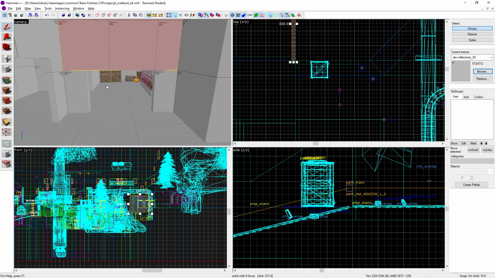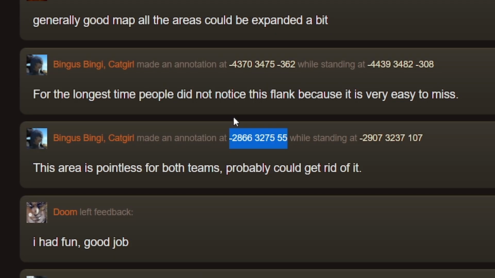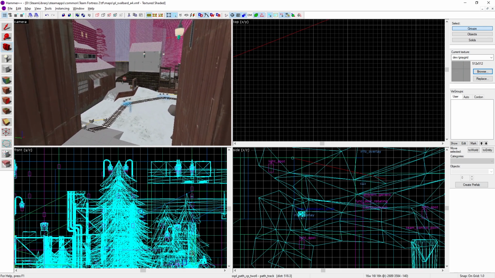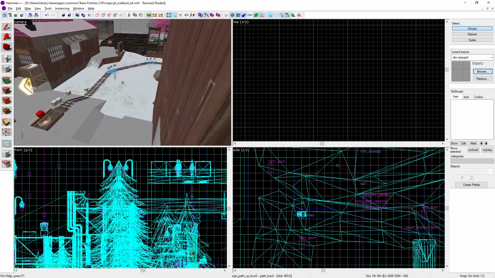Okay, let's do... Boop, boop, boop. This area is pointless for both teams. You can probably get rid of it. I disagree. It's a good teleporter exit ledge. It's a pretty decent little sniper balcony or soldier balcony.